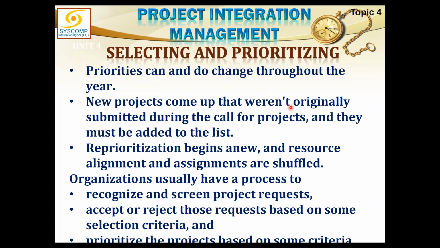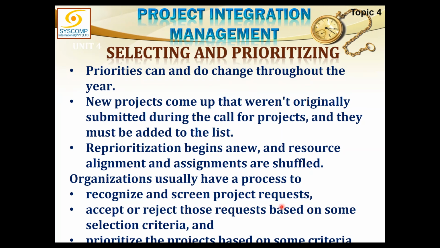There's a lot of detail here. You can read it through, but generally this is what we want to know. Priorities can and do change throughout the year, and whenever the priorities change, you keep introducing new projects and extracting the projects which are no more in the priority. You keep reprioritizing them.